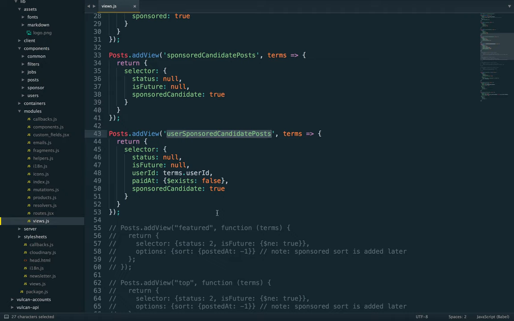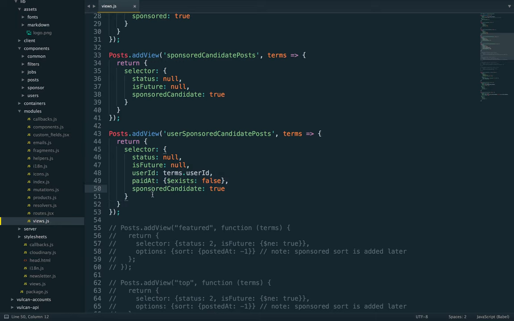So in Vulcan, a view is a way to aggregate a lot of parameters together to control what data you want to query for. Because in MongoDB, you can query using a selector and an options object. But of course, you can't really, or at least you shouldn't, pass these selectors and options straight from the client. You don't want to let the user just enter anything they want, because they could potentially access private data in your database. So for that reason, Vulcan has this system where you would pass just the name of a view, and then on the server, Vulcan will fill in all the properties you want to query on. So this way, these properties can't be manually inputted.